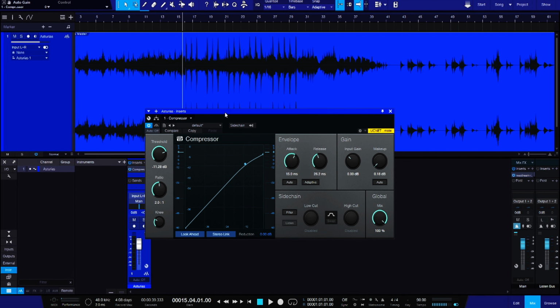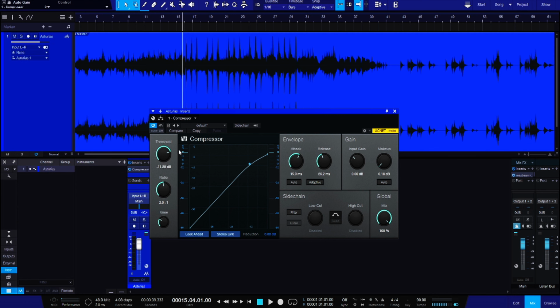The way a compressor works is that it has a threshold, meaning this nice little dot here that you can see. I can move it up, move it down like that. And that's the point at which the compressor starts actually working. So the way this works is you set a ratio, which essentially is how much compression is being applied. I don't want to get too technical with it, but essentially if you have a ratio of say 1:1, that means the compressor is not working at all.